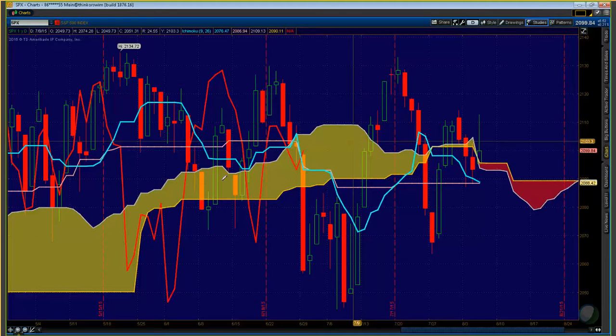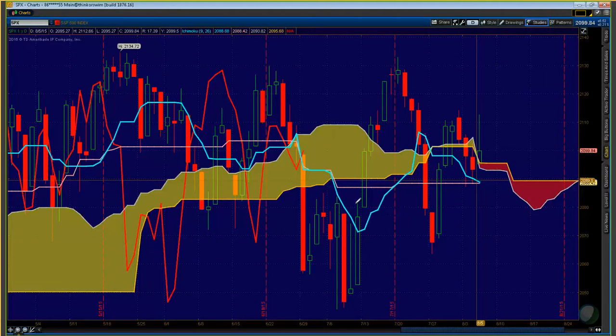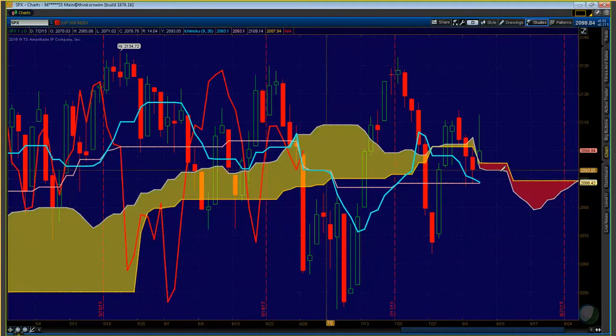Okay, now the Tenkan Sen is a 9-period moving average. So again, you can see this is a multiple moving average trading system. It works really good in a trend, doesn't work real good when we're chopping around, except to kind of give you an indicator that, okay, we're range bound, as we can see by the candle levels.